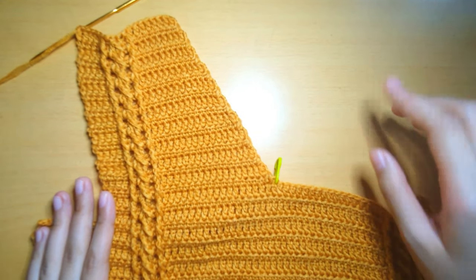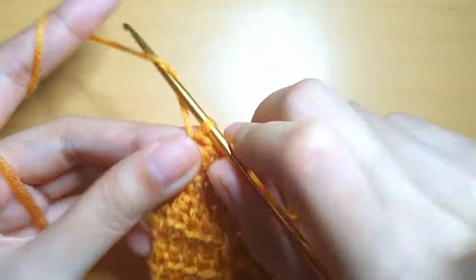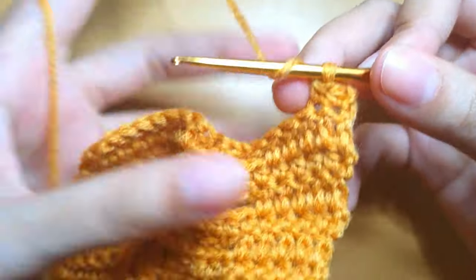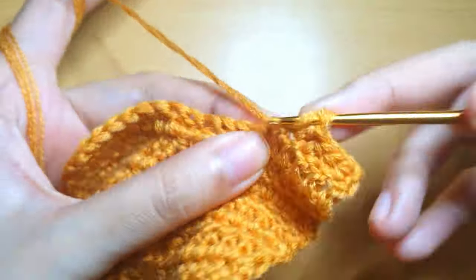So after that, chain two. For the last row, we're going to make a half double crochet row. Continue on making half double crochet on every stitch and then slip stitch at the end of the row.